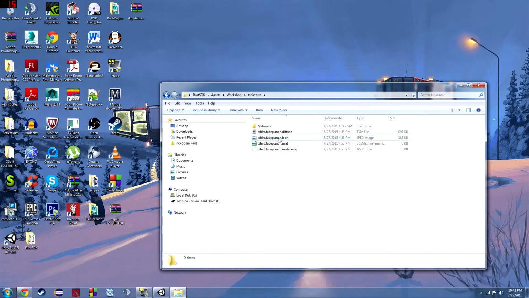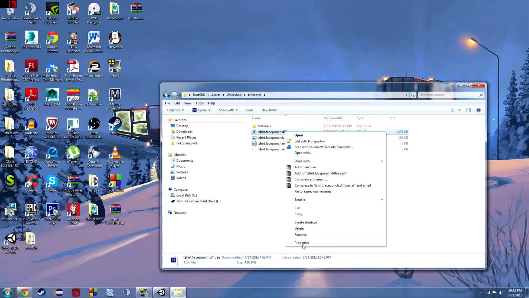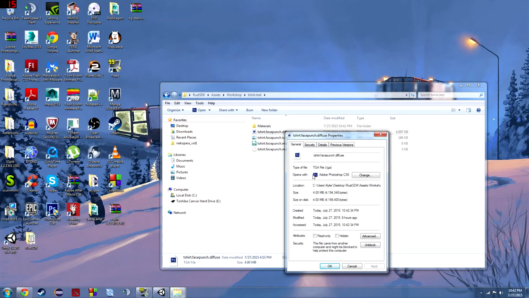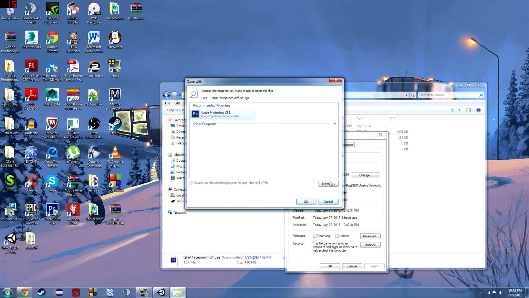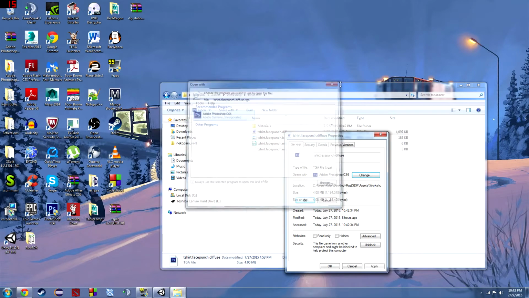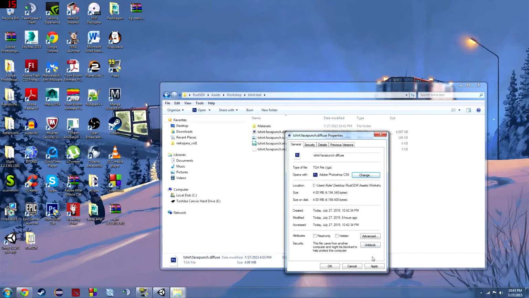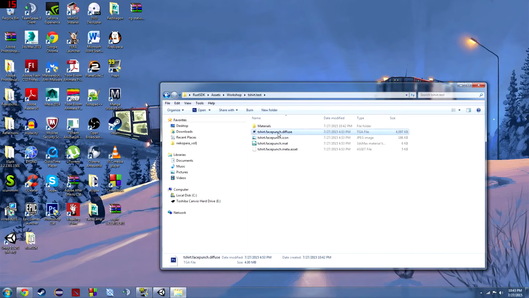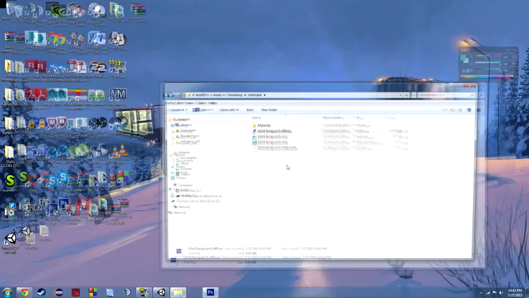So you double click the t-shirt, and you're going to want to mess with the diffuse. The diffuse isn't going to be Photoshop ready at first. So you're going to click on Properties, click on Opens With, click Change, and browse for Photoshop if you have it already. I think other programs work fine, but yeah, and then you click Apply, and you click OK. So you double click this, and say yes for Photoshop to be allowed to open.